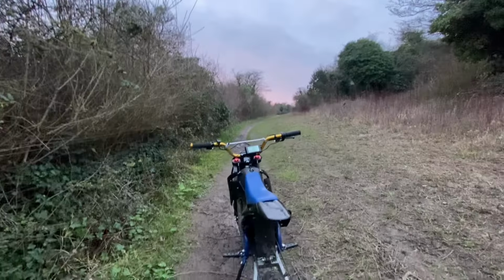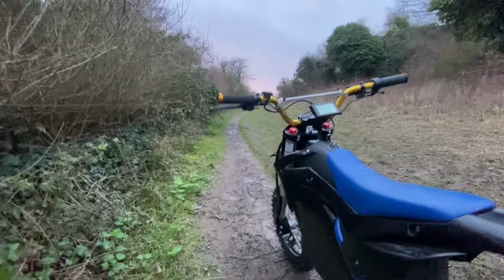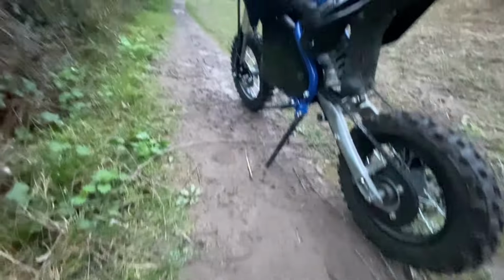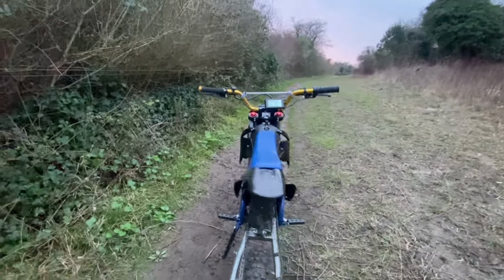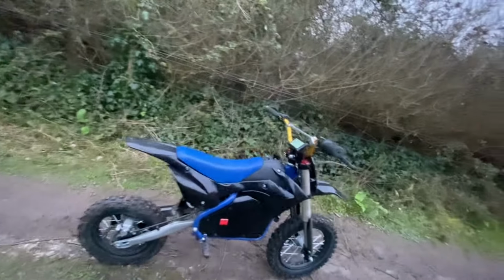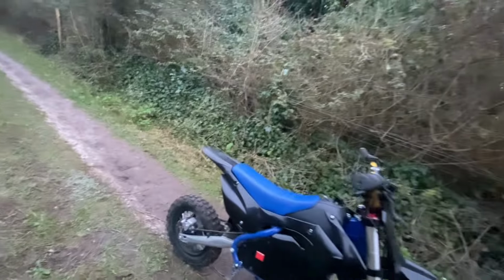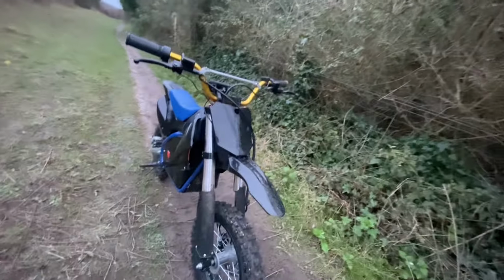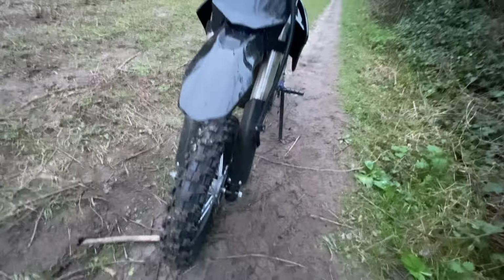So I wanted to give you guys a little rundown here. We already had a slight rundown, but you haven't had a proper in-depth look. So I'll put the camera at some different angles, walk around it and speak about this bike. It was bought as a Neo 1200. It's still got the standard motor, but a different controller and battery in there straight away. I'm pulling about 5,000 amps at peak at the moment, waiting to get a bigger battery in there.